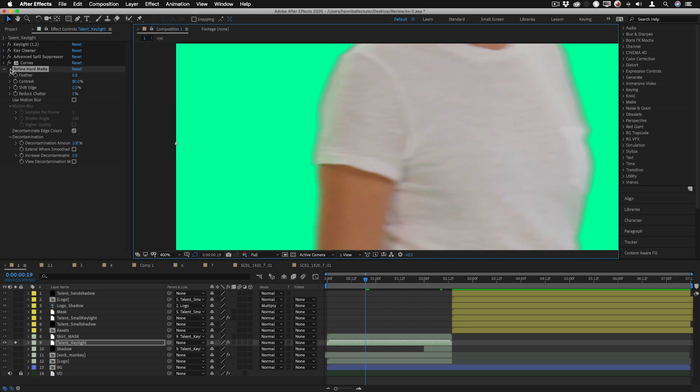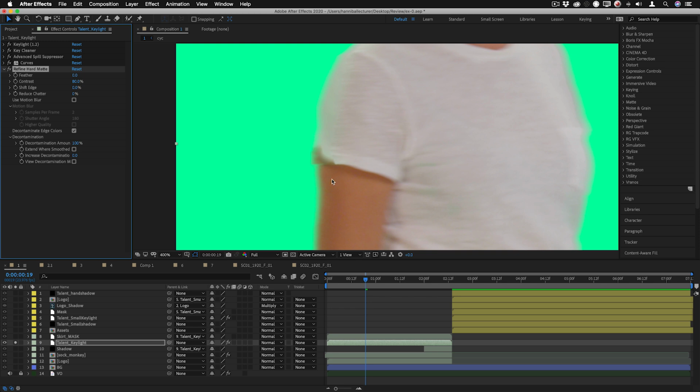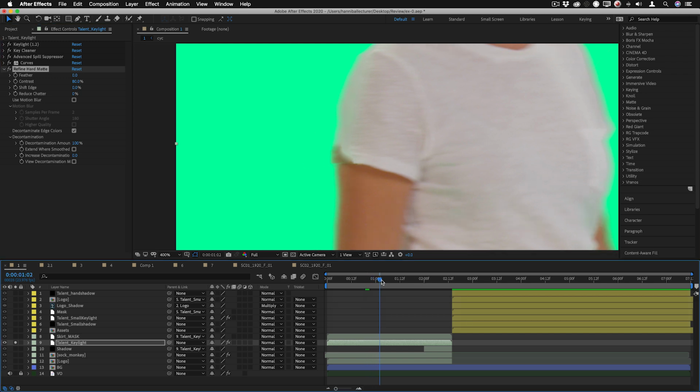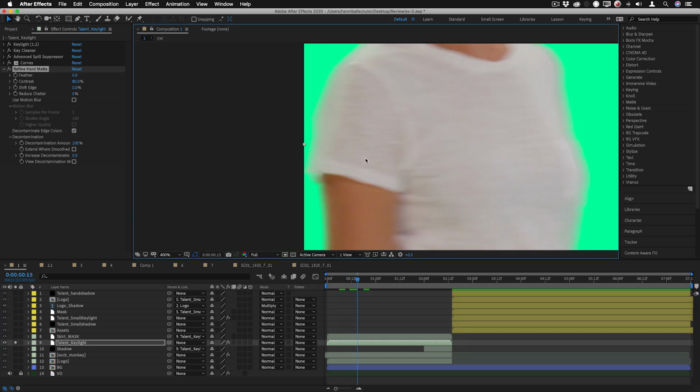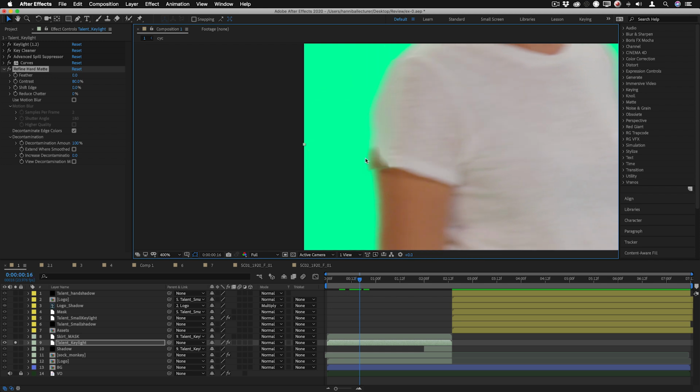There's this little thing that pops in because what it's doing is sampling the edge and going, okay, I'm gonna fill with the edge. So where we go from skin to shirt, we're getting this little tag here. Now, that might not seem so bad, like, okay, there's a little stain on her shirt or something. Not really what I wanted, but better than a matte line. It does kind of just suddenly pop on. So there it's not there, and it's suddenly gonna pop on this frame.